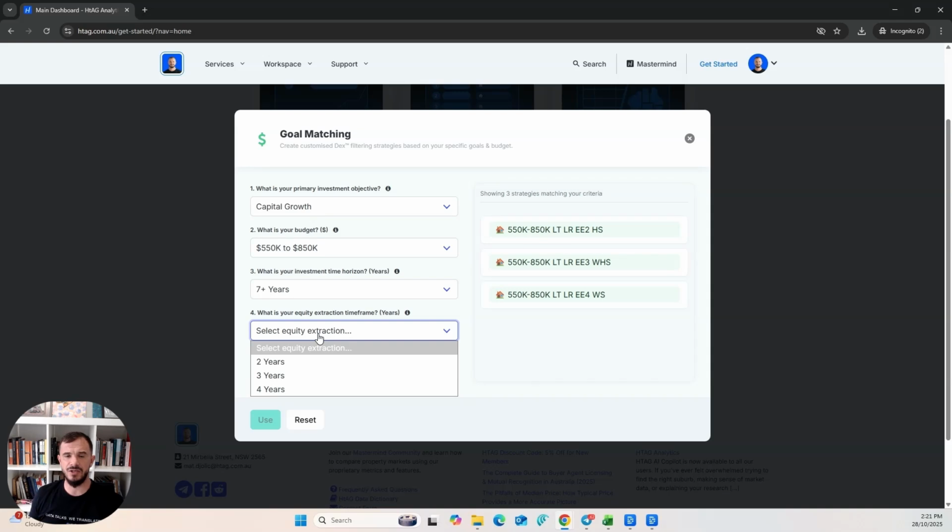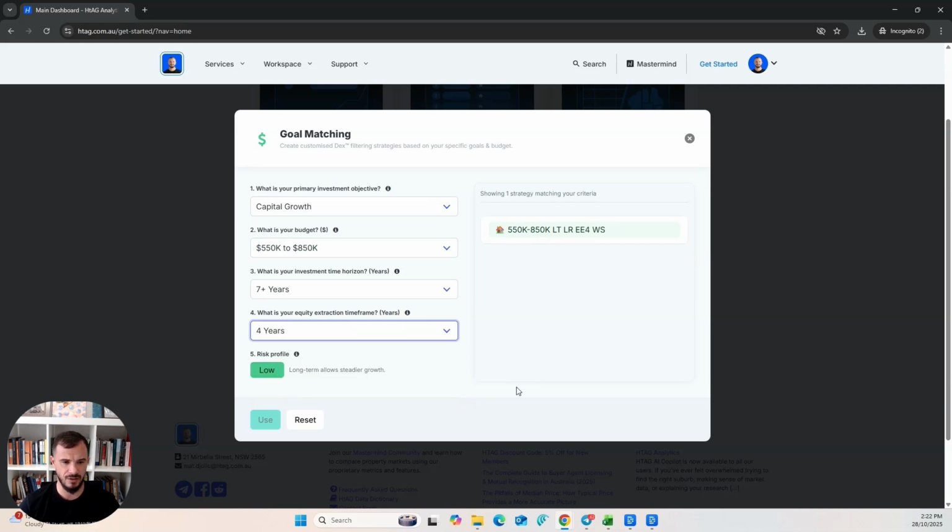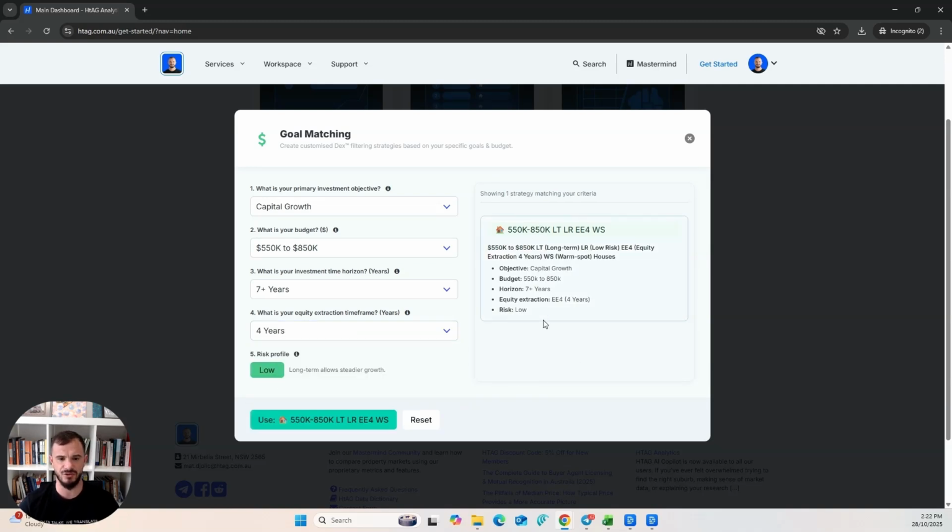Now, as you see, this all depends on what you're trying to achieve and what your brief is. And by answering all of these questions, you can see how the strategies actually compress and you are actually fitted to a particular strategy. And that particular strategy informs a particular set of metrics or property investment indicators that are important to find the best possible area, or the area that has the least opportunity cost, which I'll explain in the second video. All you need to do, for example, is click on the 4 years, you see you're matched with a particular strategy, and then you run the research algorithm, which takes you to the next phase.